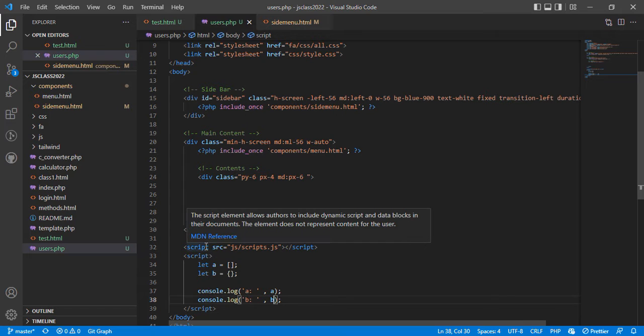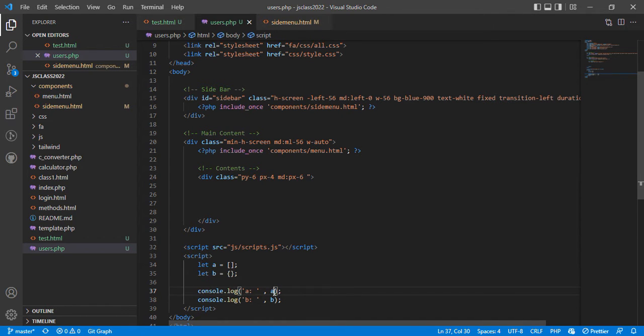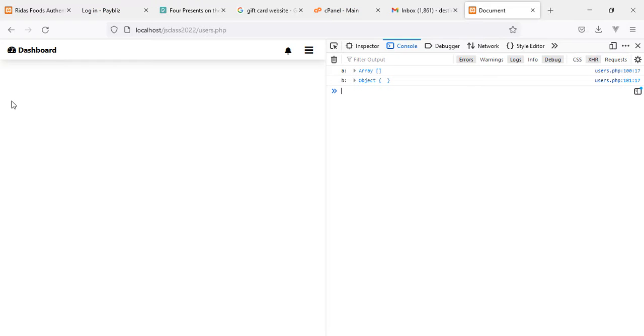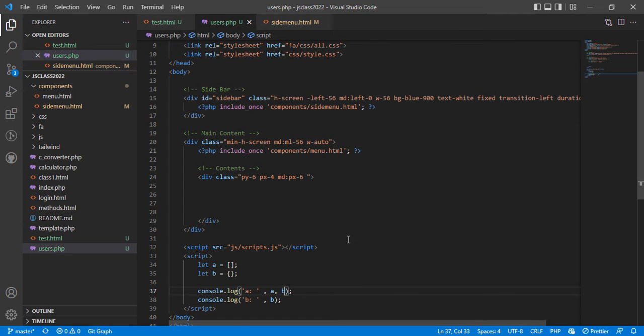Okay, so this is just console.log. You can print multiple data. That's what happened here. I can even add another thing again, comma. I can even print the B here itself. I just wanted to differentiate all the things you're printing. That's why I did this. Okay. So you see that A is an array, B is an object, only with these symbols.